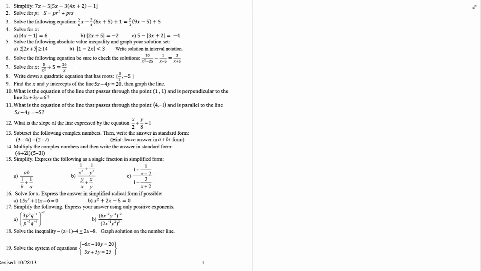Alrighty, so what do we do here to simplify that first? So you distribute, right? And notice that there are two sets of parentheses. So we begin with the inner one, and then you go into the outer. Okay, so we got 7x minus 5 bracket, and then let's distribute right away. So minus 12x, and then minus 6, minus 1. All right, now to make this a little easier, we can simplify that.